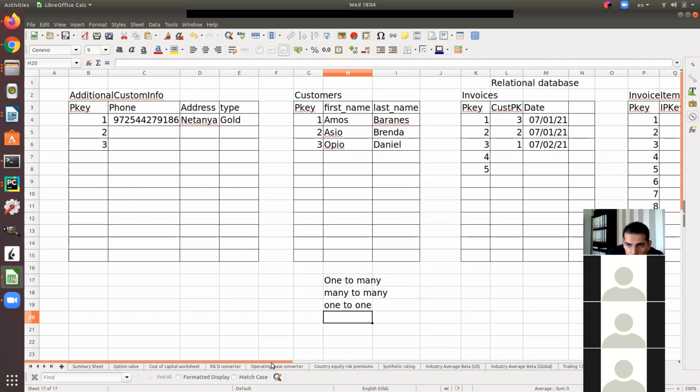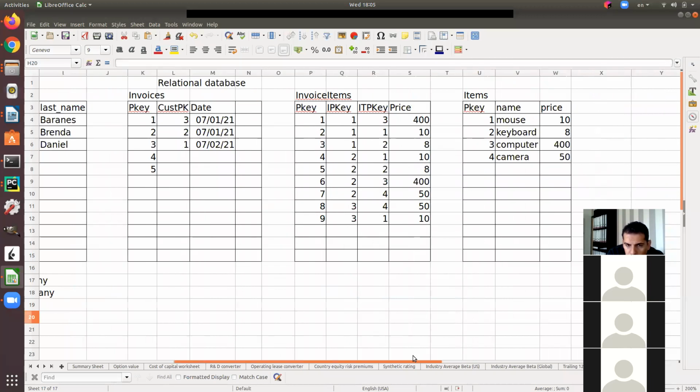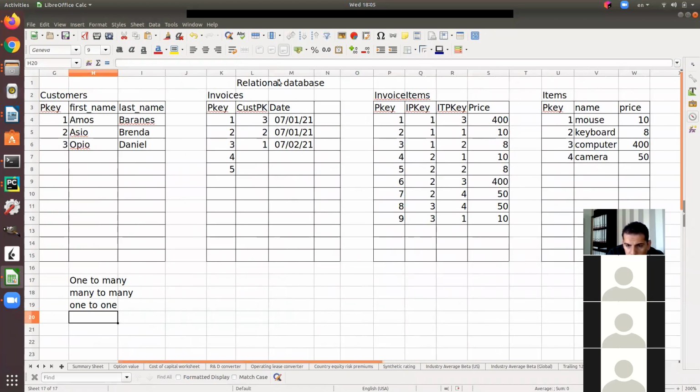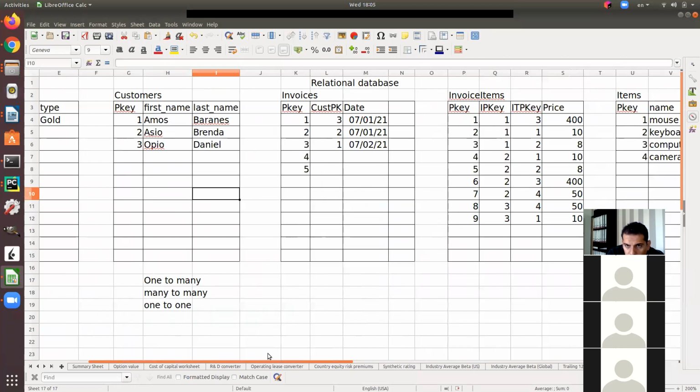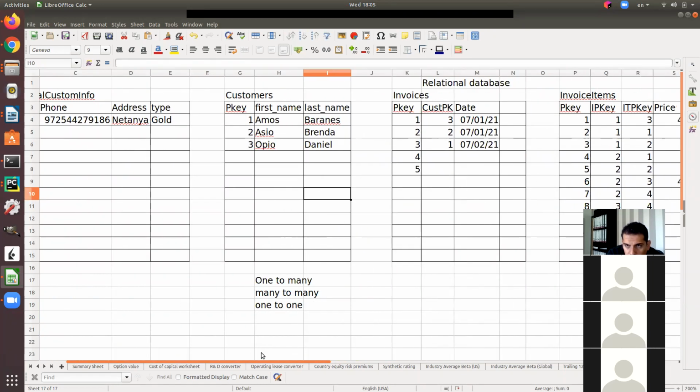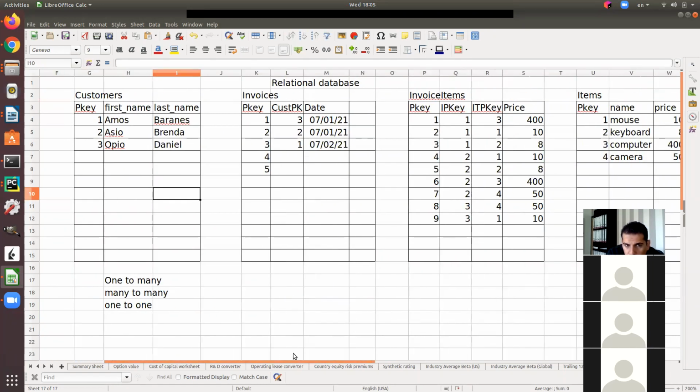What we learned today? One, that we're going to deal with a database called a relational database. In the relational database, we have a lot of tables. Here it's a very small example. The tables have relationships between them. Which kind of relationship do we have between tables? There are three types of relationship. In order to define those relationships, we have to define primary keys and foreign keys in a table.